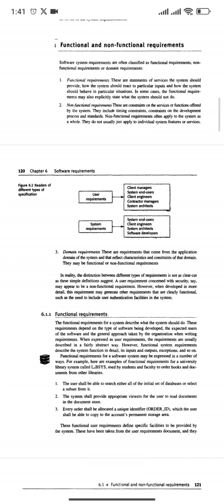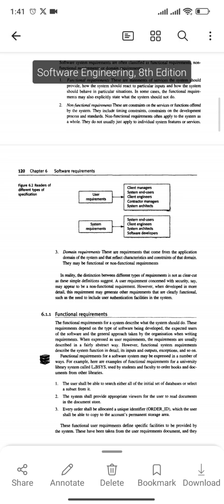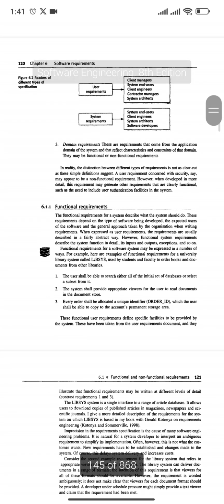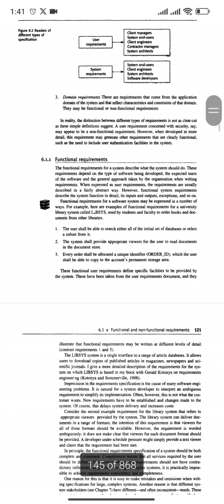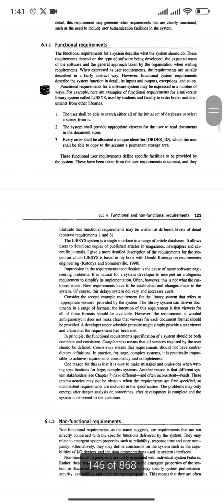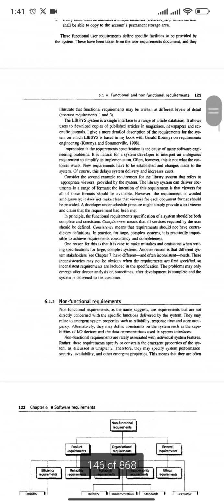So these come under non-functional requirements. And third is domain requirements. For functional requirements, there are three major types.